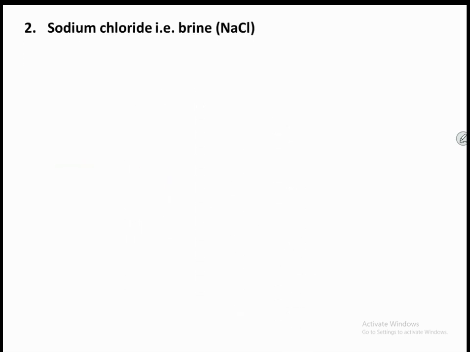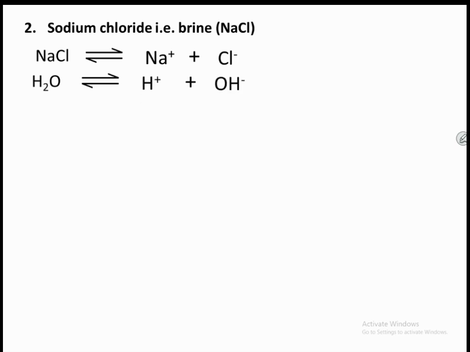Electrolysis of brine. What is brine? Sodium chloride. It breaks down into Na+ and Cl-, and we also have water that breaks down into H+ and OH-. But hydrogen is discharged at the end of the day, because hydrogen is lowest in the electrochemical series and is very far away from sodium. Hydrogen gains one electron to become a hydrogen atom, but you need two electrons to form molecular hydrogen, which also means you need two hydrogen ions. That's the cathodic reduction.